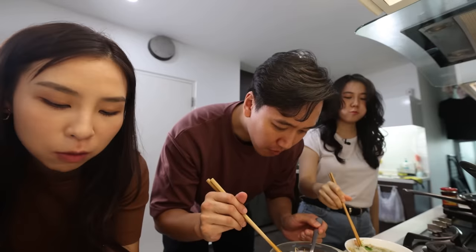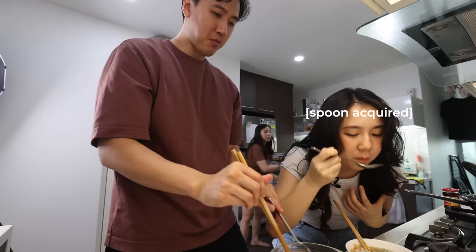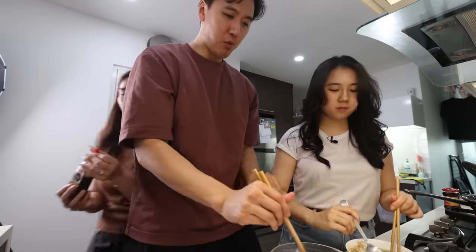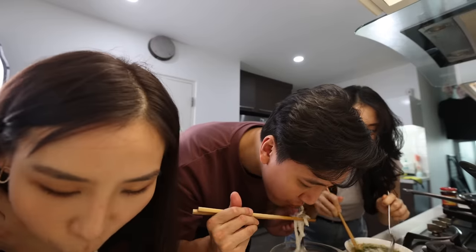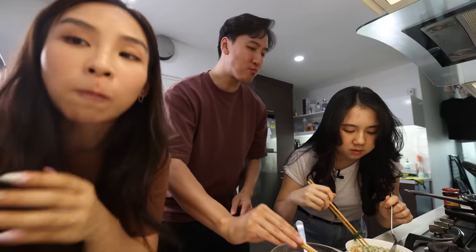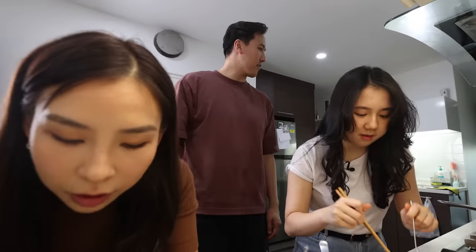You gotta get a spoon of the broth. I don't have a spoon. It's pretty good, I reckon I just need some đường đen, some hoisin. Mix that in. Yeah. I was a little bit worried when I tasted the broth, it didn't feel complete, but now that I have everything in my bowl, it's just like a Vietnamese party in my mouth. This is a good way to make pho. It's like a shortcut way. I'm actually impressed. It didn't take that long.